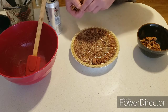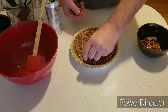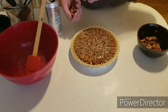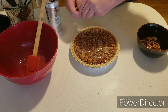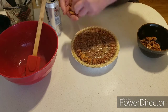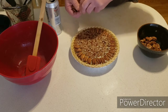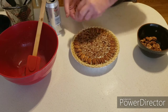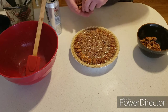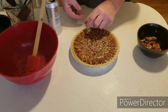Now, I know a lot of you people out there in this world are busy and you ain't got time to do stuff. And it is easy to go to the grocery store and buy a pre-made pie, especially around these holidays. But you know, nothing says Thanksgiving or Christmas like a good, fresh, homemade pie. That's what we're doing now. We're just gonna make us just a good old delicious homemade pie.